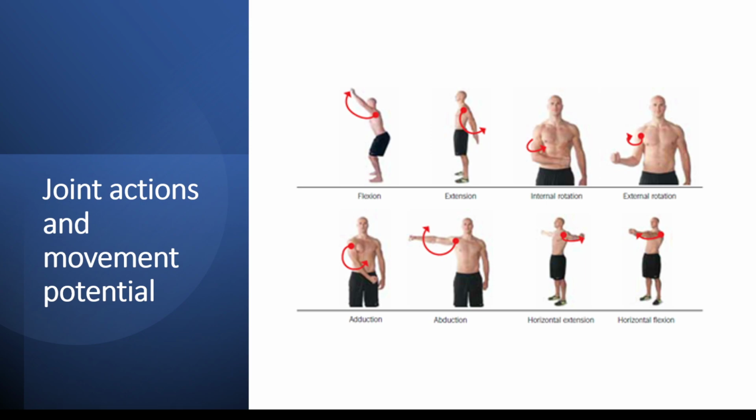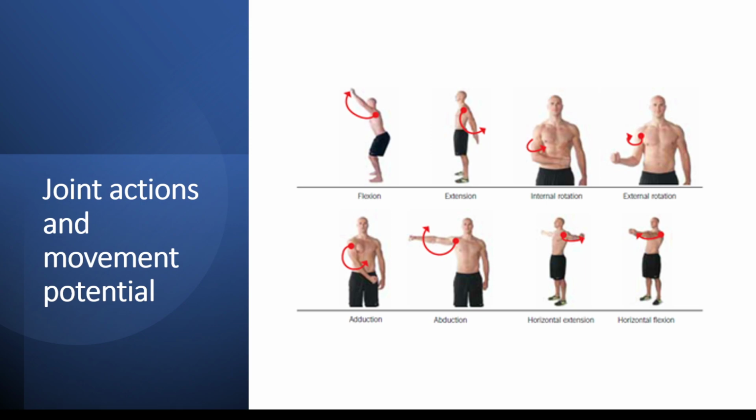So flexion is when the angle of a joint decreases. So if you think of a bicep curl, the upward phase, the angle in the elbow is decreasing. So that is flexion of the elbow. You can also get flexion of the knee, which would be a hamstring curl when you're pulling that heel towards your bum. So you're decreasing the angle of the knee.